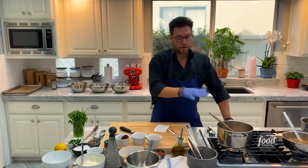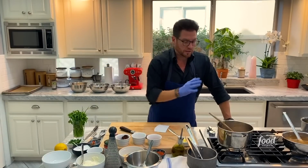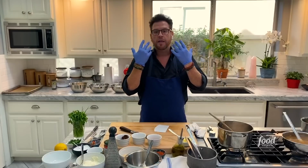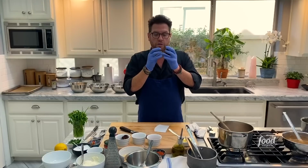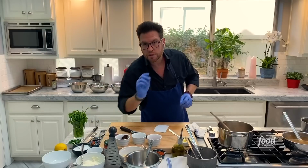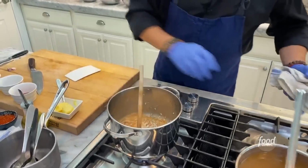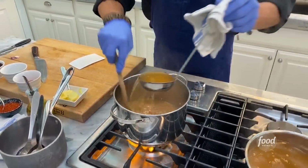And really, when you're making arancini like this, you really want as much of that starch as possible, because then when you fry it, you create a ball, you bread it, deep fry it, you take a bite, that starchy liquid that's on the exterior of the risotto is then a beautiful, almost sauce that the rice is suspended in. And then you get to the creamy Robiola cheese center that we're creating here. I mean, there's just a lot of good stuff going on. That's hot. All right, so a little bit more liquid.